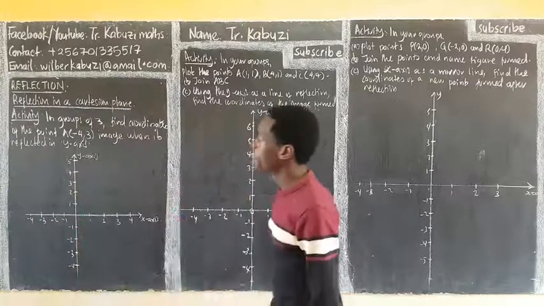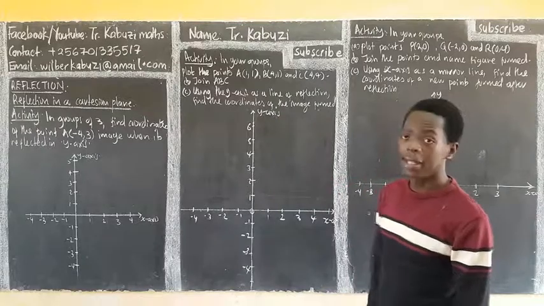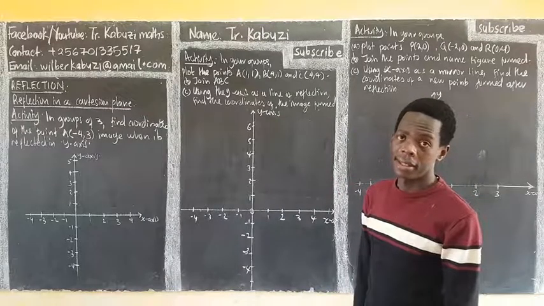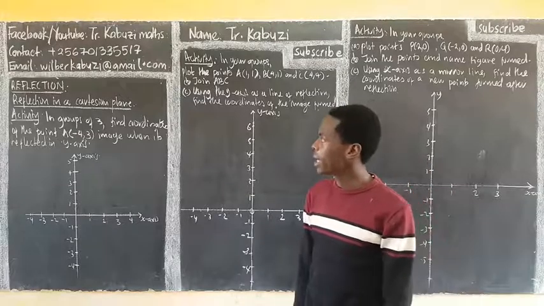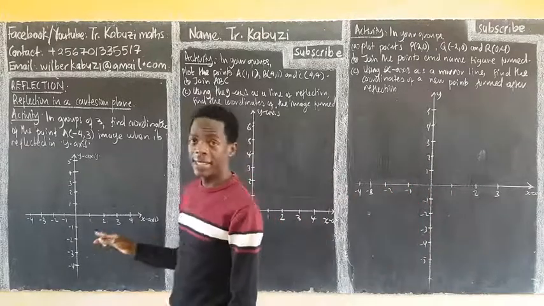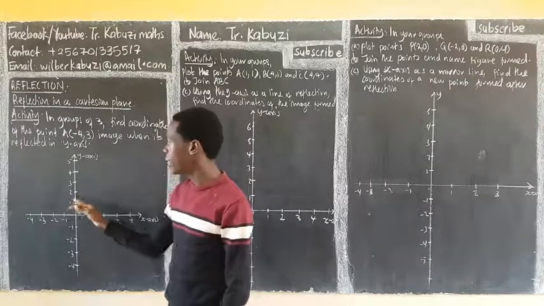Okay, we are seeing now how we reflect shapes using the x and then the y axis. So, in the groups of 3, first of all, we start with this one. This is the last lesson. So, I need to start with this.